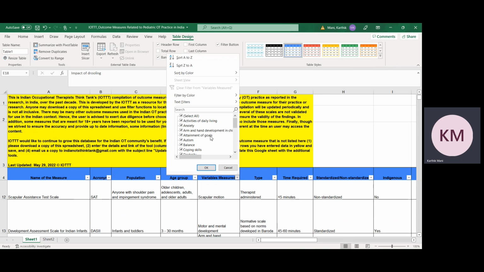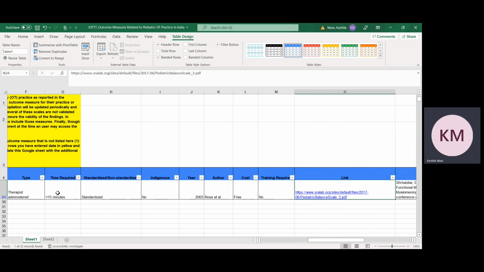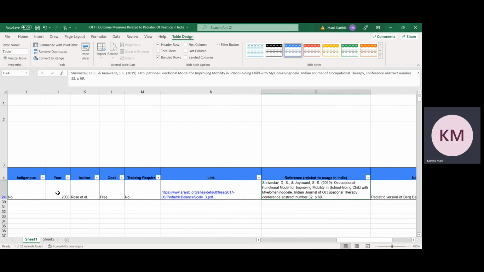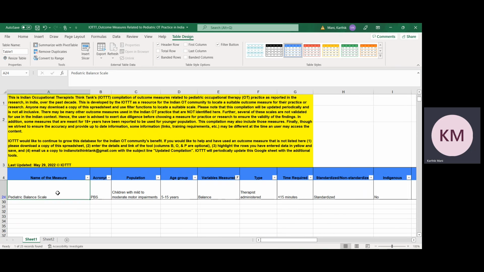So I'm going to go here and select everything and then select balance. Okay, there is only one scale in this compilation that measures balance. And then you can see the details, and it's a free-to-use tool, and here's a link to the tool as well. So it's much easier if you download a copy to your computer and play around with the filter functions. It's easy to locate what you're looking for. You can customize to your need.